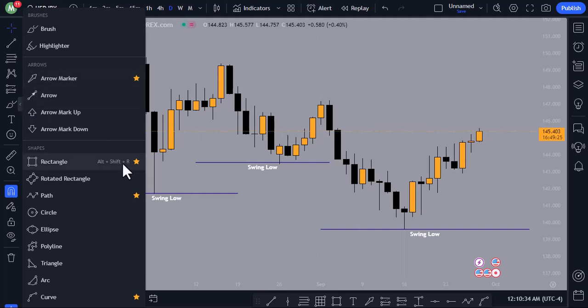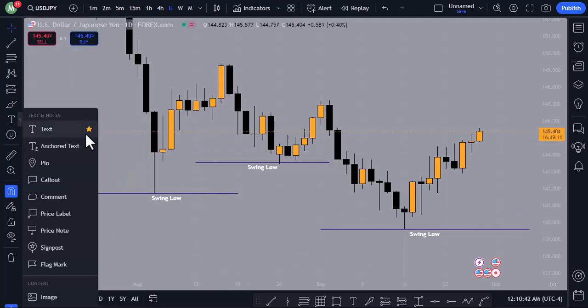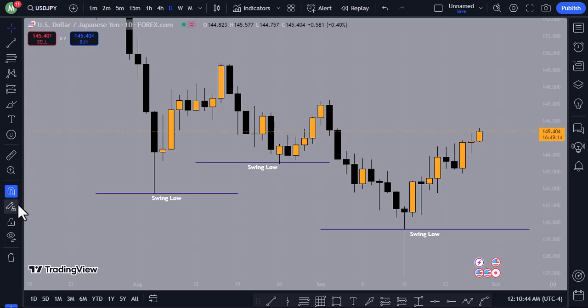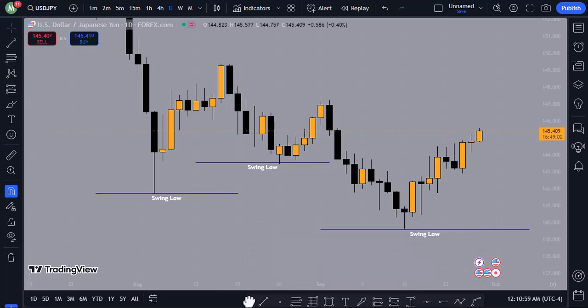So the arrow marker, your rectangle, yes, make it favorite, then the parts, make it favorite. Then you can also make your text a favorite. So after making all this a favorite, you just come down here, look at this box. So these are all my favorites. If I should remove any one, it will go out from the place. This is the rectangle, so you don't need to go back here again to pick them. You can just simply pick them from here. But if you also want to pick them from here, it's all good. Best known to you.